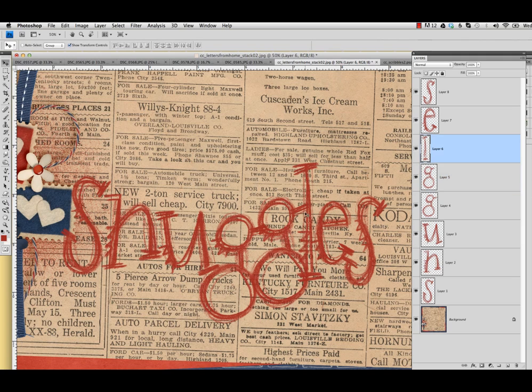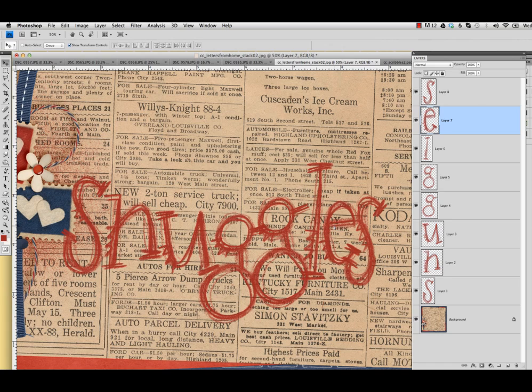Okay, and that L is close and snuggled but a little too far on top. I think I'm going to put it about right there and twist it around. And again, you could keep it the way that you've stamped it, but if you want to play with it a little bit, if they're on different layers like this, it's a lot easier to play with it. Otherwise, you've got to cut around each one and move them.